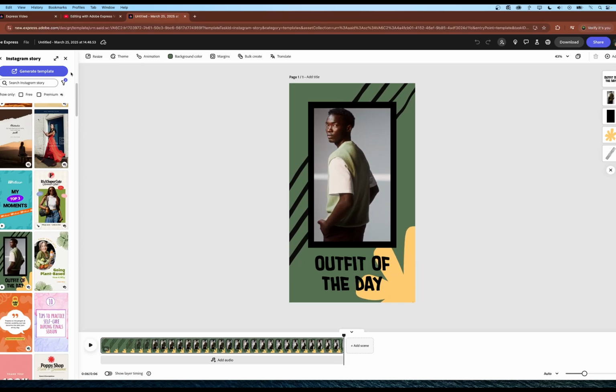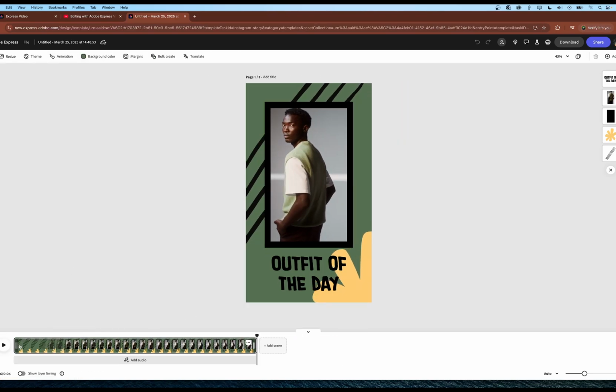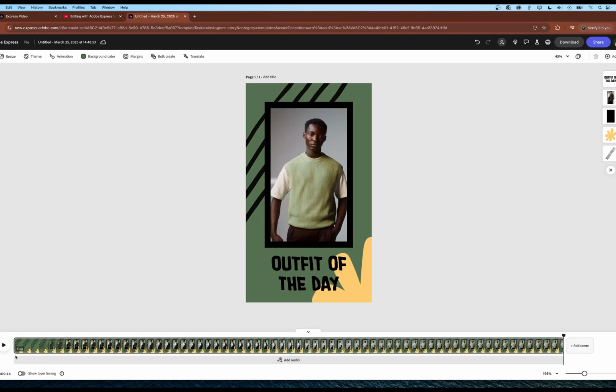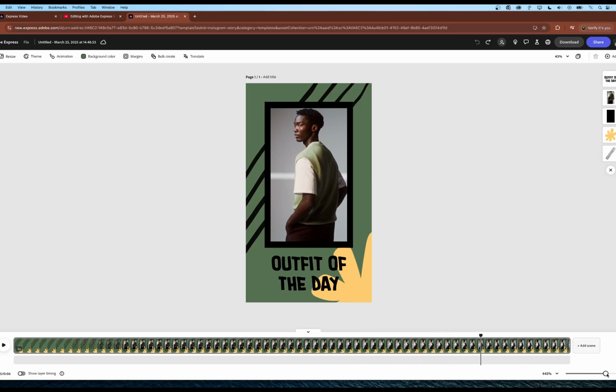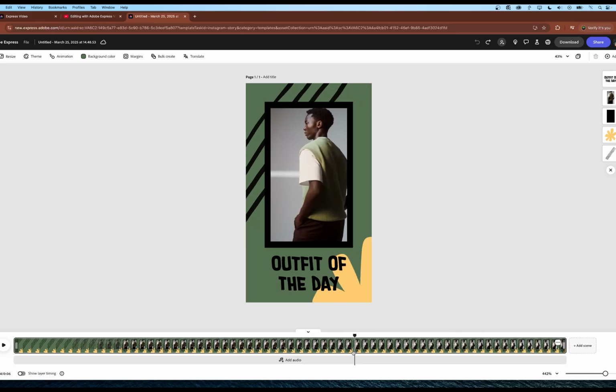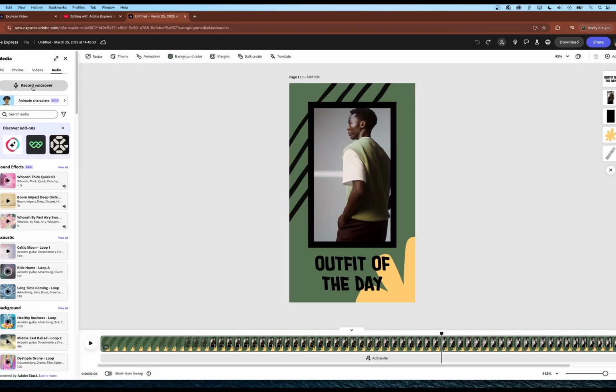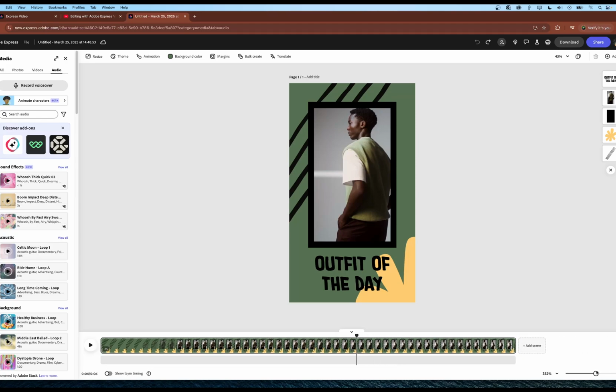So similar to other editing software, on the bottom we'll have a timeline that I can stretch out to make my video 13 seconds, or I could crop to make it much shorter. I have a scroll bar here that's going to allow me to zoom in on my timeline so I can make more precise edits. Beneath my timeline, I have a track where I can add audio, whether that's music, or I could record a voiceover, or I could drag in a recording that I've already made. Okay, let's zoom back out a little bit.